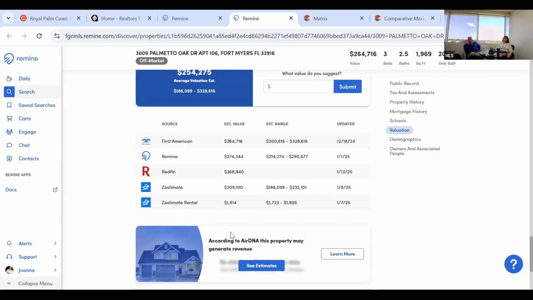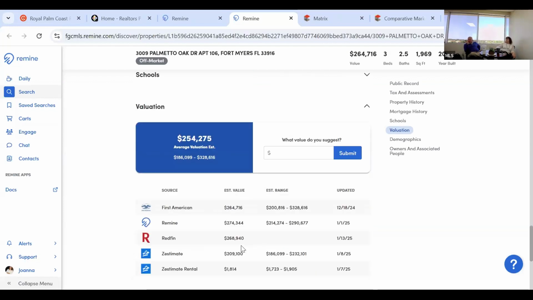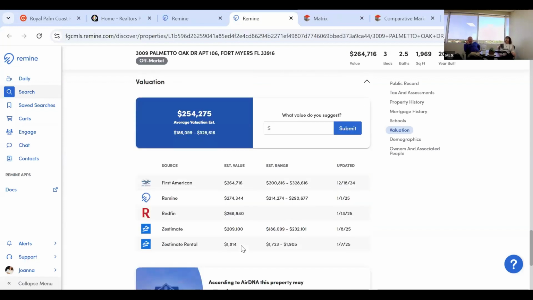Right, and the cool thing about this portion of it is you have an updated date on the right there. That's when that valuation was updated. How accurate is it? Correct, so I've seen them, they're typically within 3 months. You'll see the oldest one in here is from December 18th. But 3 months is the oldest I've seen them; they usually update them pretty quick. Yeah, I haven't seen anything too outdated.